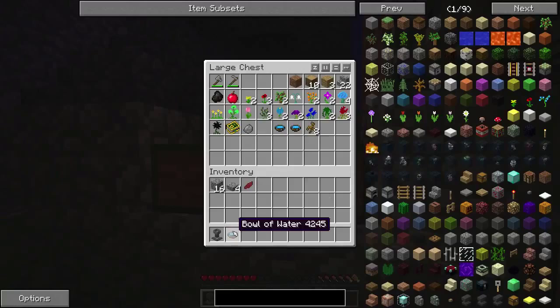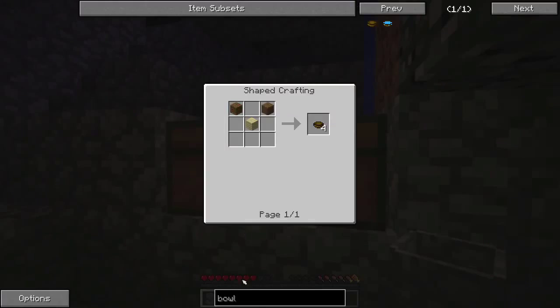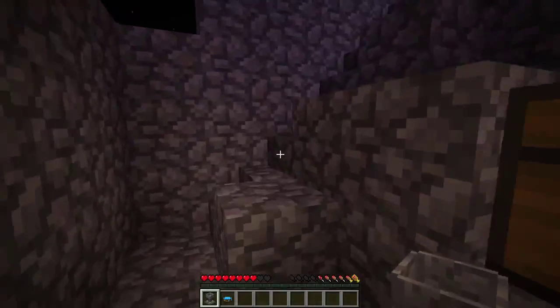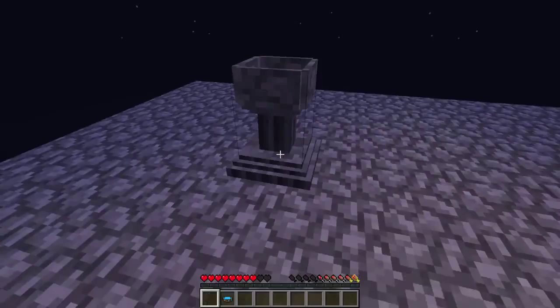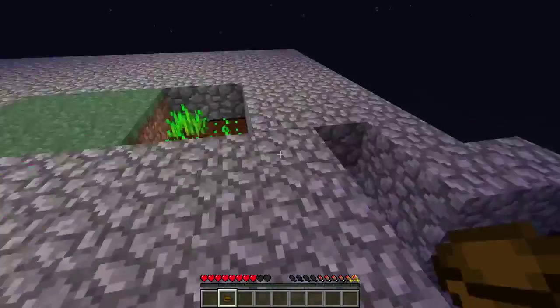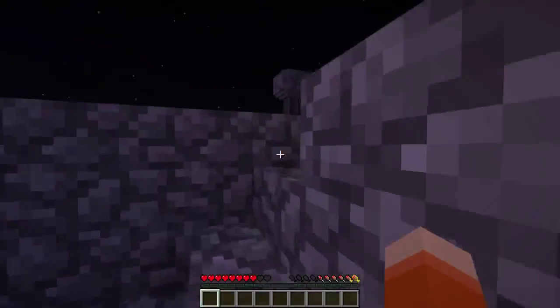And now you can make bowls. Let's quickly check the recipe for bowl. Just with wood, the way you would usually do it. I was wondering if it was a different recipe, I couldn't remember. And you just right-click this water source, and you'll fill the bowl up with water. And so instead of needing a bucket, you can just put the water there inside the petal apothecary. So I'll go down and refill this one. Like so, put all of that away. And we now have our petal apothecary.